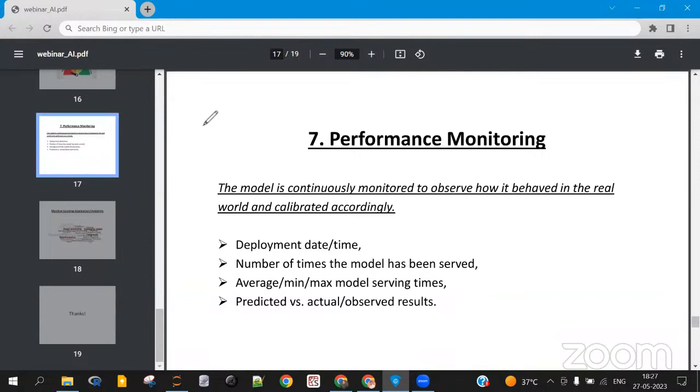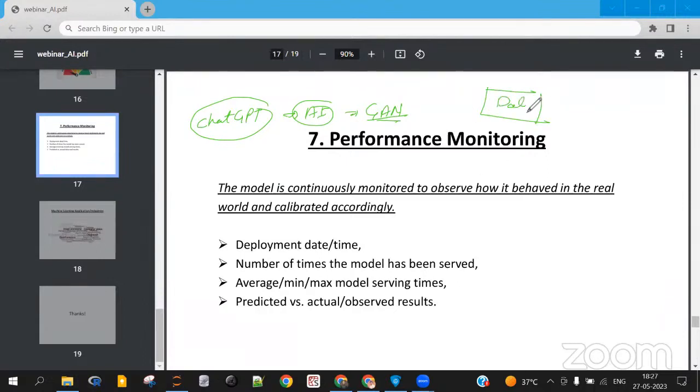So if I talk about ChatGPT, how is this ChatGPT working? This is a part of AI, that is called generative AI. So what is happening here? They have collected so much data and they have trained a model. When I say model, please understand it as a system, as a human mind only.